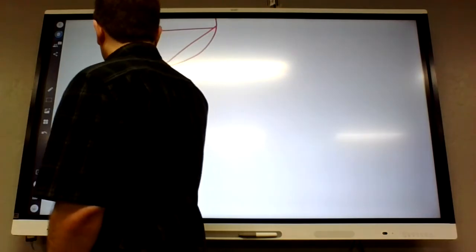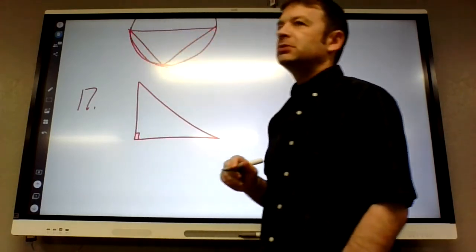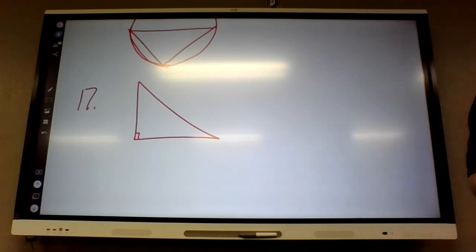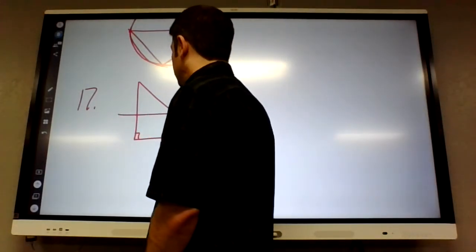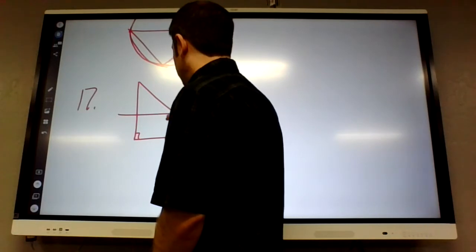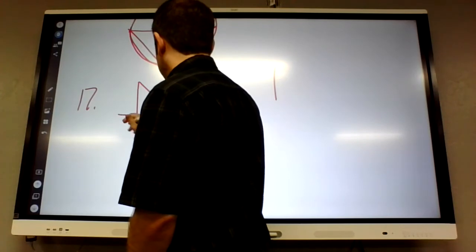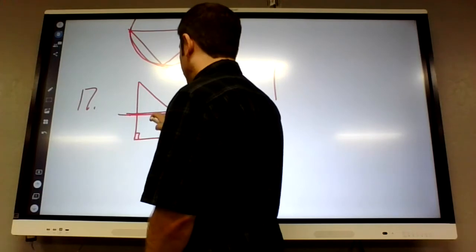circumcenter. So what kind of lines made the circumcenter again? Perpendicular bisectors from like number 11. Okay, so you need to draw a right triangle. Try to be kind of neat or else it won't look right. Where are all the perpendicular bisectors going to meet? Kind of swing and miss there. Kind of missed a little bit there too. Yeah, that looks better.